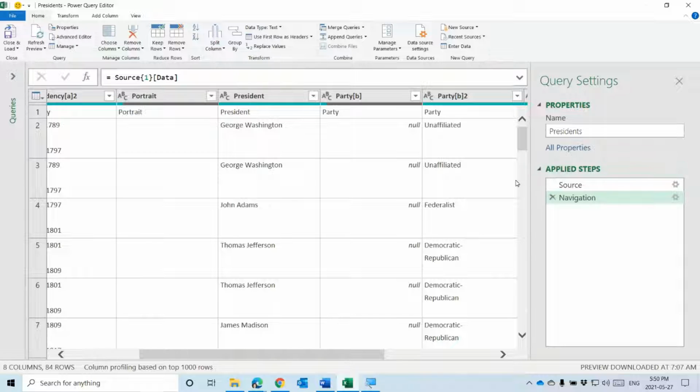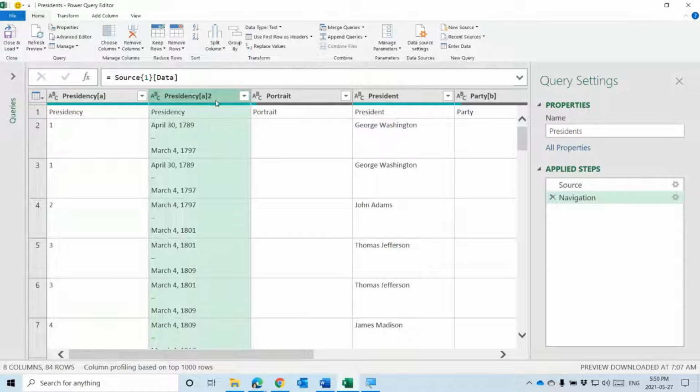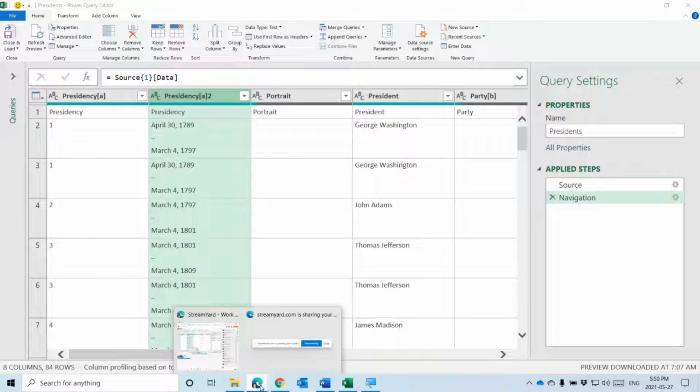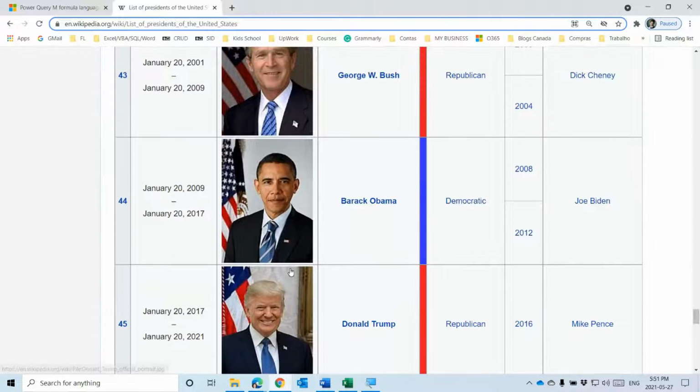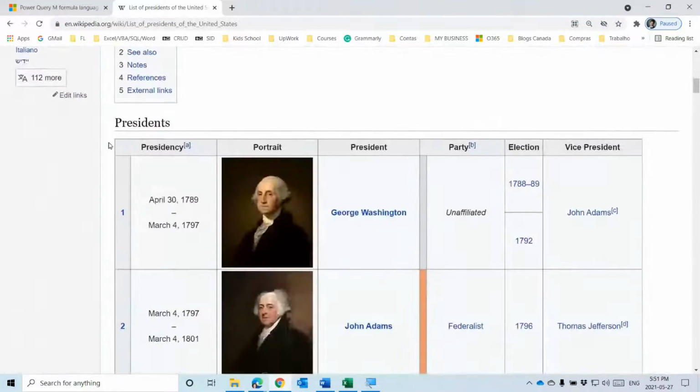Okay, so we have our table here. We already know what's in it, or at least we looked at it on the website. Now we see we have, for example, here Presidency and Presidency2. In the website, we had one header only showing, but when this converts to a table, it's in fact 2 columns.